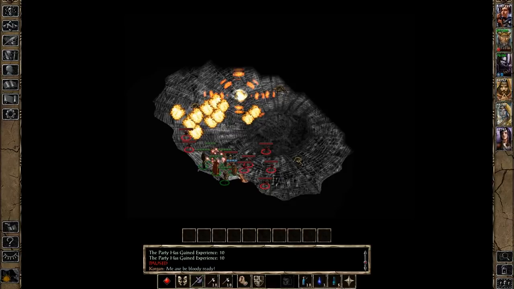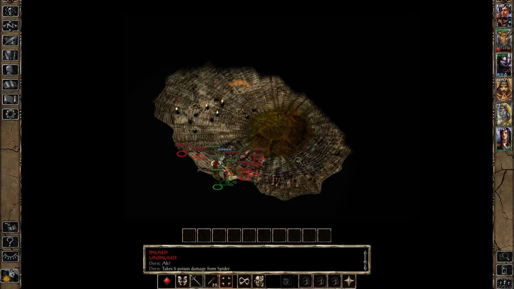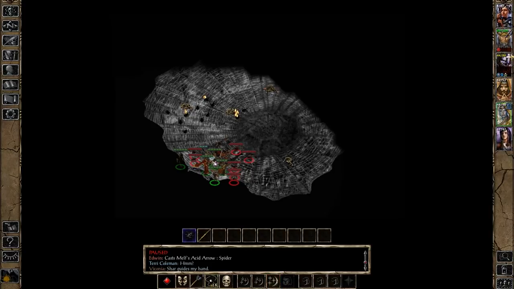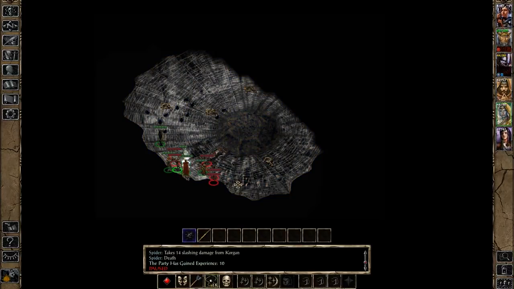We want to get rid of as many of them as possible, and then deal with the spiders. Now, poison is something that's going to happen, and we've got to try our best to avoid all of our party members getting poisoned. We do want to clear out as many of these spiders as possible in quick order. Dawn has been poisoned. We need to deal with that poison right now by casting a neutralized poison on him. That should hopefully do it.